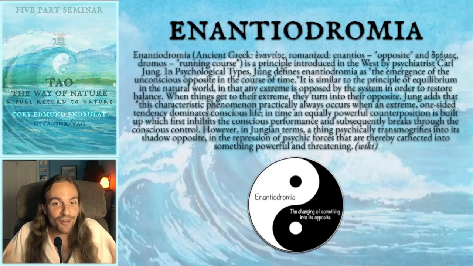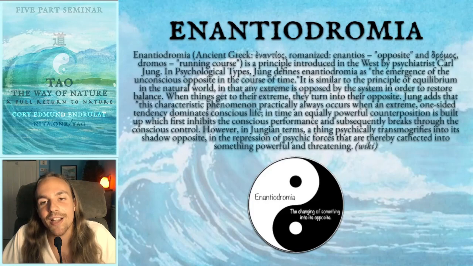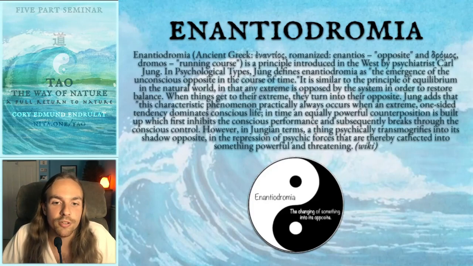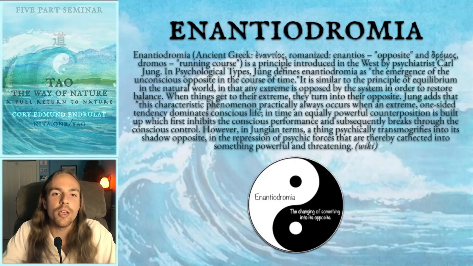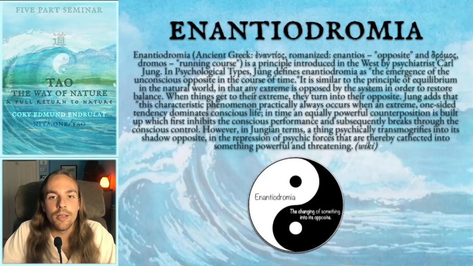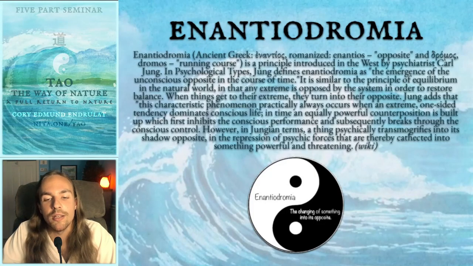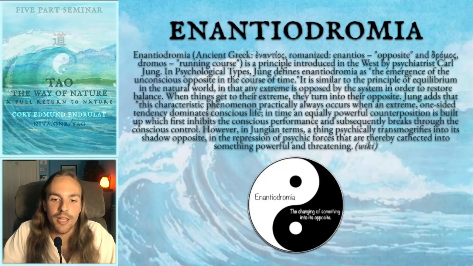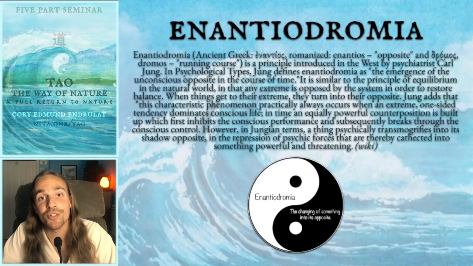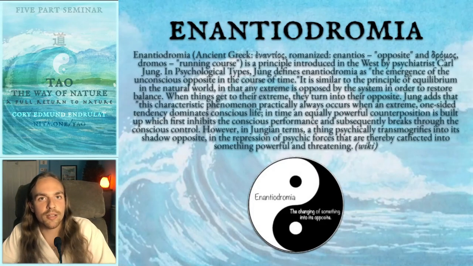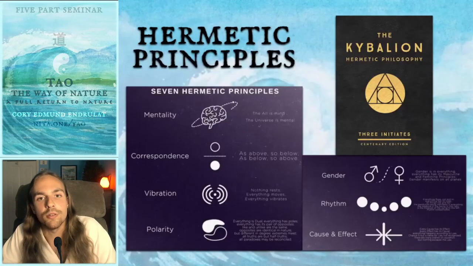So, of course, Carl Jung, he's known as a famous psychiatrist in the West particularly, and he talks about so many great ideas we'll be talking about in this presentation, one of them being enantiodromia, but it basically is representing this yin-yang structure. You can even see an image at the bottom that sums it up simply as the changing of something into its opposite. That's really all he's saying here. He's just putting it in some psychiatrist words and terminology. And again, it's just recognizing a principle inherent within the universe.